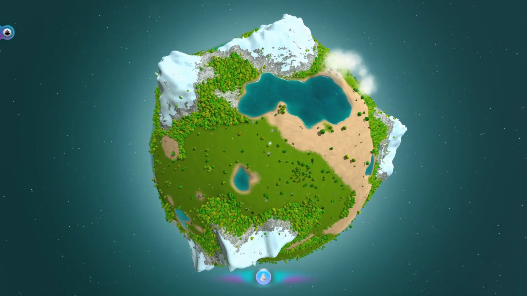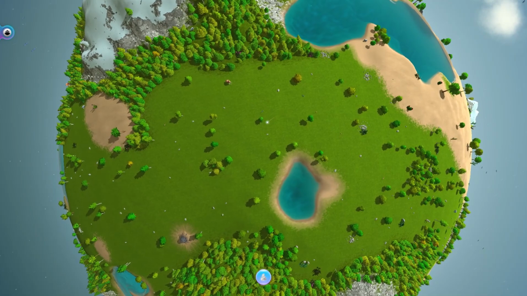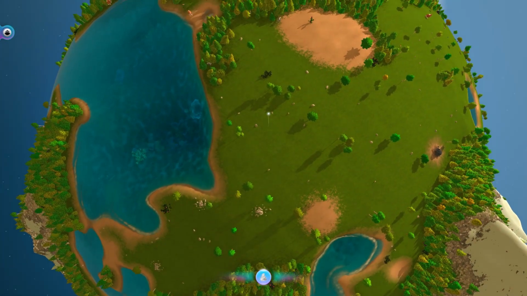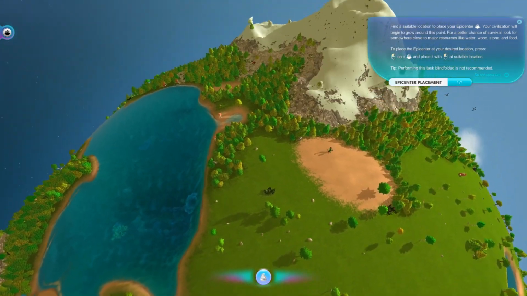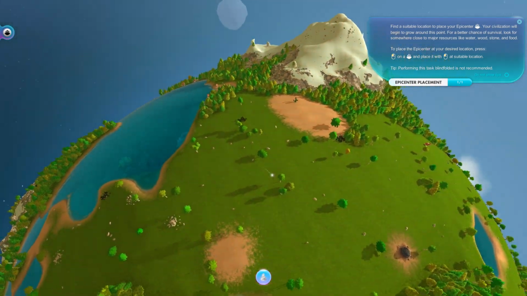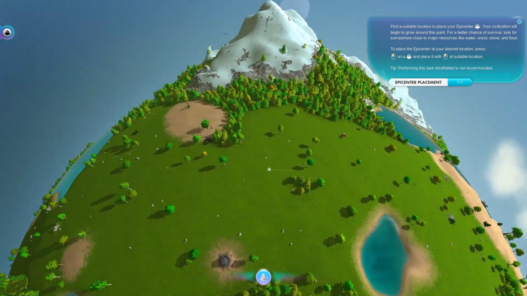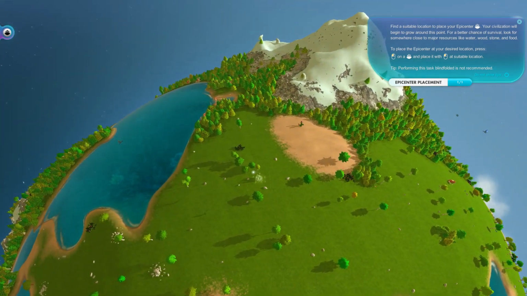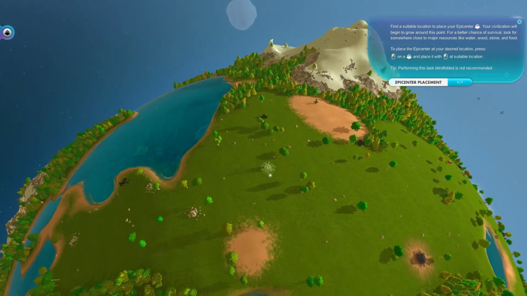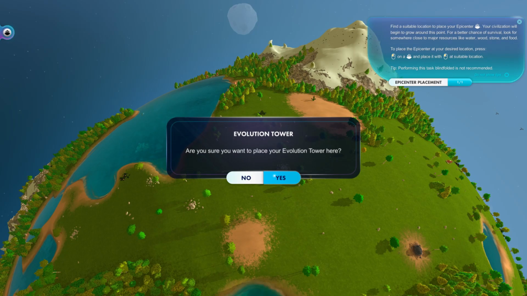We have our planet and everything generated. So all that's left to do really is to pick a spot that we think we might want to settle in. Settling near a big body of water seems like a pretty good idea to me. Over here has a bunch of trees. You know what? Let's settle right here. Why not? Sure, this seems good. We'll plop down right there.